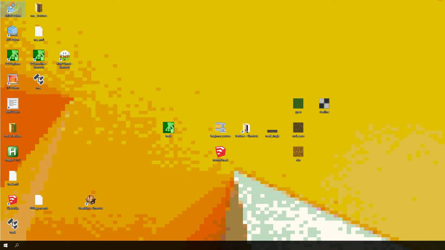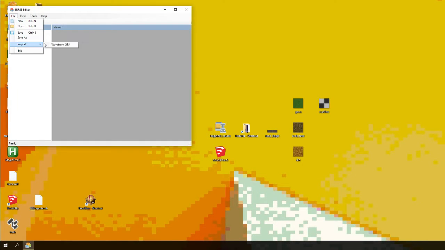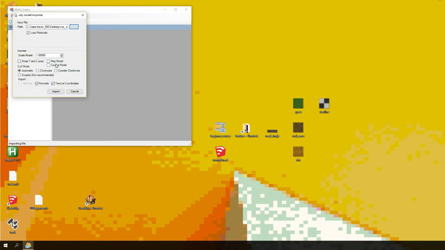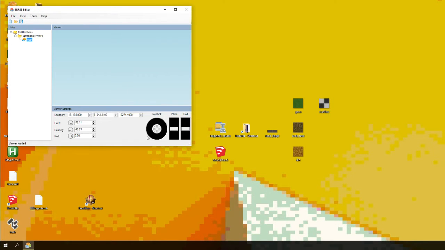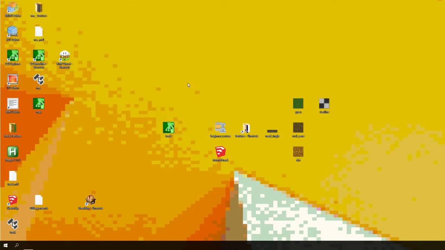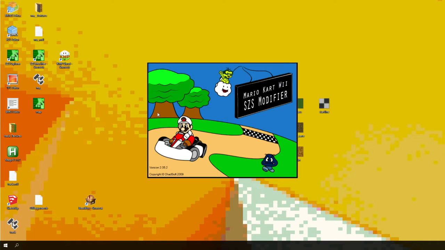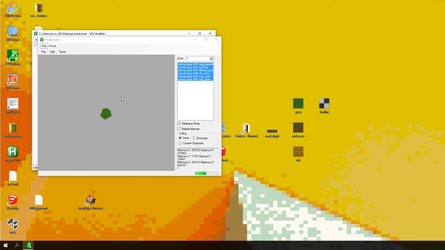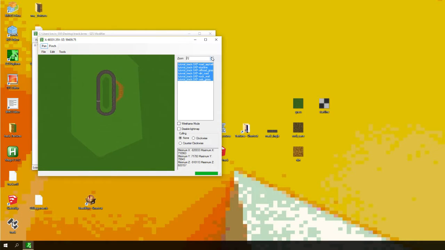We do the same for the map. Ma.obj. We select map model this time. Import. This time we should be able to see it, or not. File, save as, map. Just because I didn't see anything, I'll look at it in the editor here. Zoom into 70. There we go. It is there. It looks a bit weird.